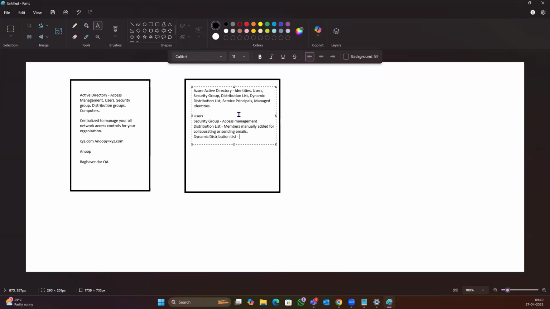Someone said automatically can be added. I agree with that, but how can you add it automatically? I think we need to add some specific rules for that.